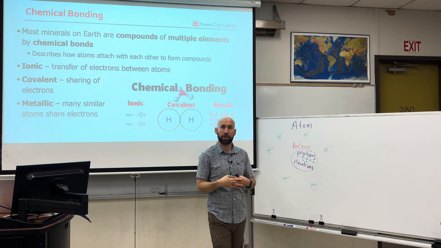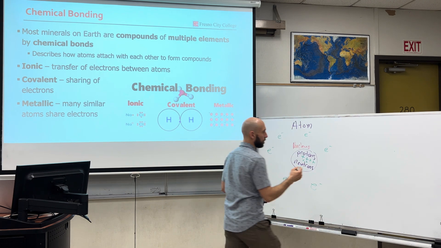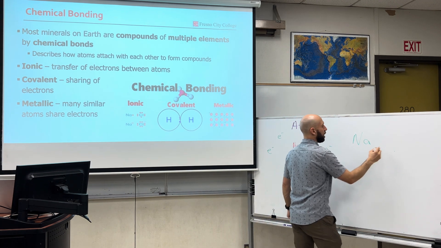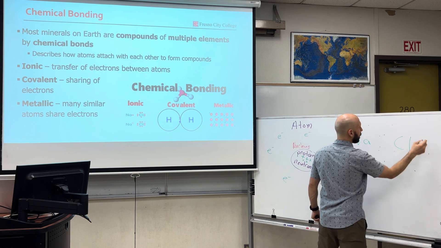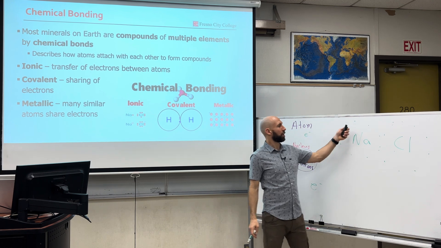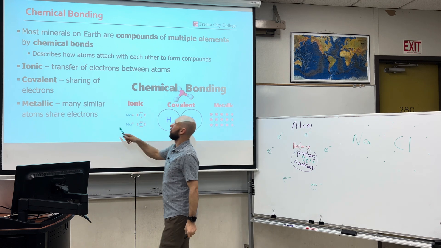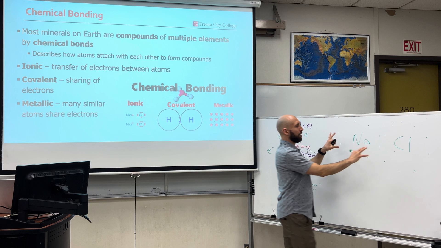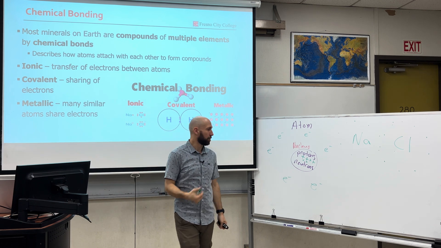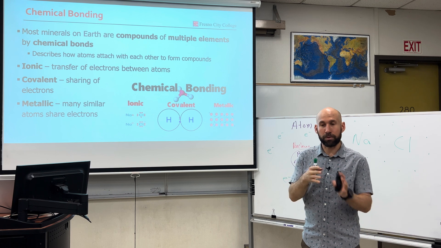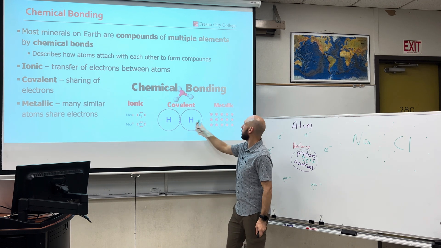Elements bond with each other, and there are three types of bonds. Ionic bonding is the exchange of electrons — for example, sodium chloride (NaCl): sodium gives up an electron to chlorine, which bonds them together. There is also covalent bonding, where two elements share electrons to bond together. And then metallic bonding, seen in metals like copper, silver, and zinc, where there is a free flow of electrons through all the metal atoms. So three types of chemical bonds: ionic, covalent, and metallic.